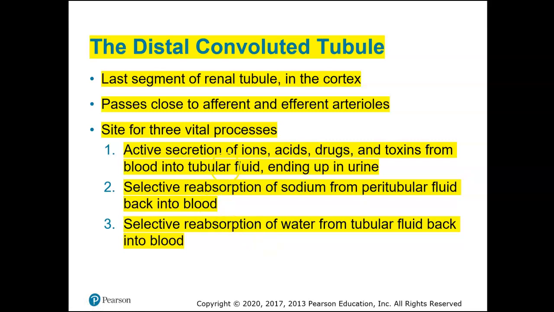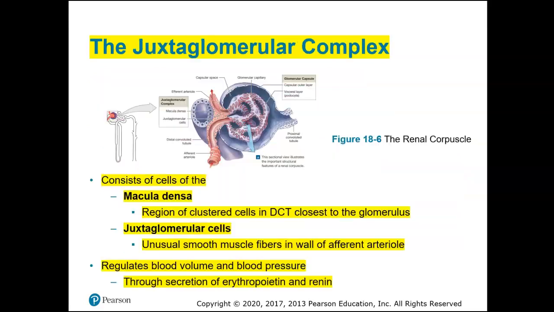In that case, it's going to be dependent on things like your blood pressure and your blood volume. I guess your urinary system kind of makes a decision at this point, at the level of the DCT, whether or not to concentrate the urine even more or to make it more diluted, and that has to do a lot with the composition of your blood.